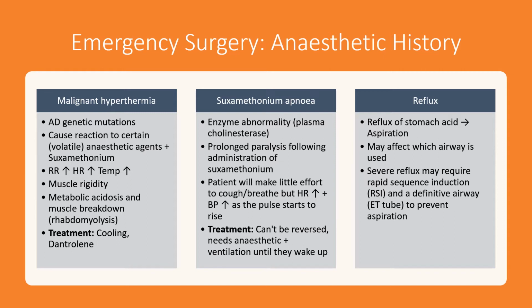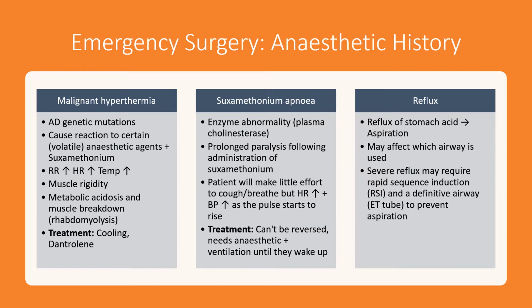And this happens due to muscle breakdown within the body due to rhabdomyolysis. And as these muscle fibers are breaking down and muscle proteins are breaking down, this ends up causing a metabolic acidosis picture. In this case, the best way to treat it is, because they're quite warm, they're hyperthermic, you want to cool them down, and you want to give them some dantrolene to reverse the action of the anesthetic.